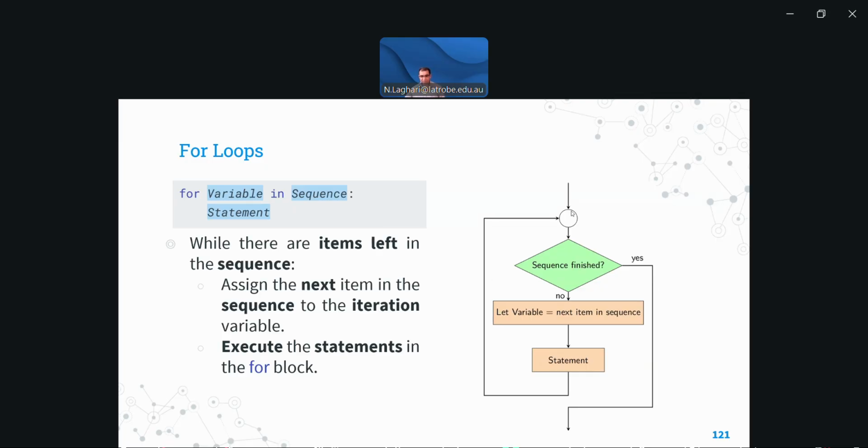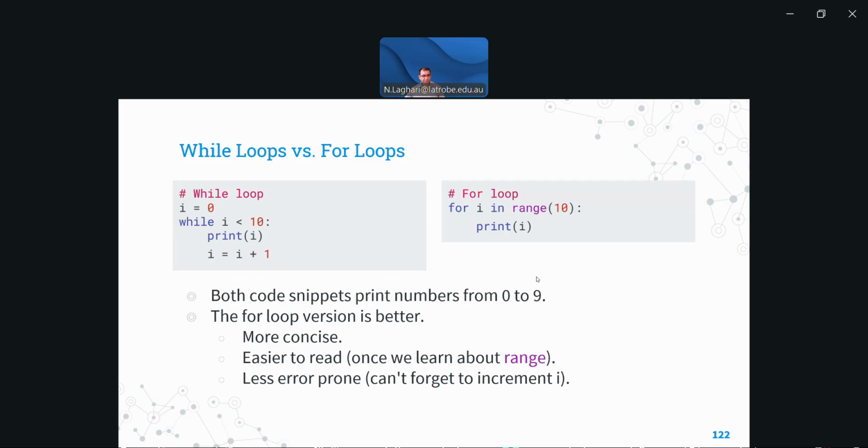So we can say they are kind of fixed loops as well. If the sequence is present, the loop continues. We have a sequence of numbers or data items. Each value from the sequence is picked, processed, and once the sequence is finished, the loop is finished.